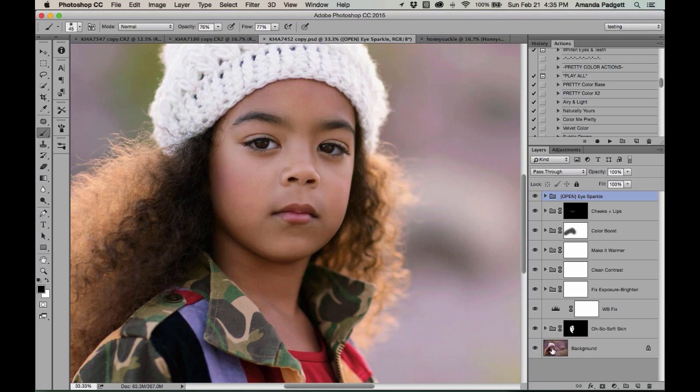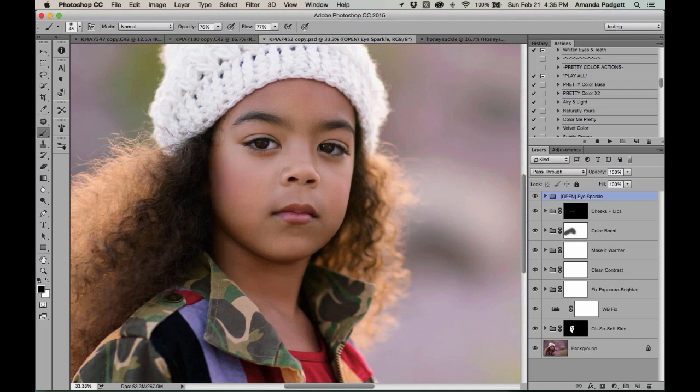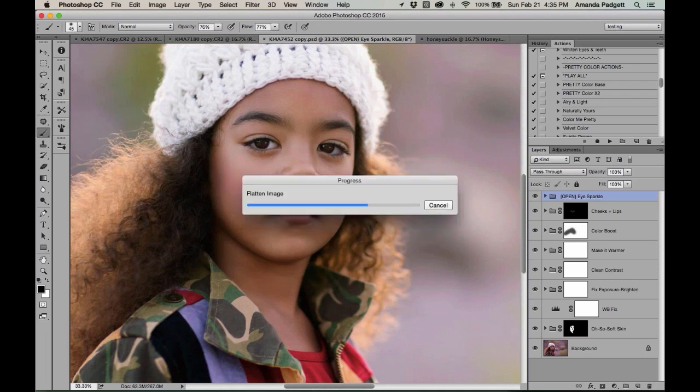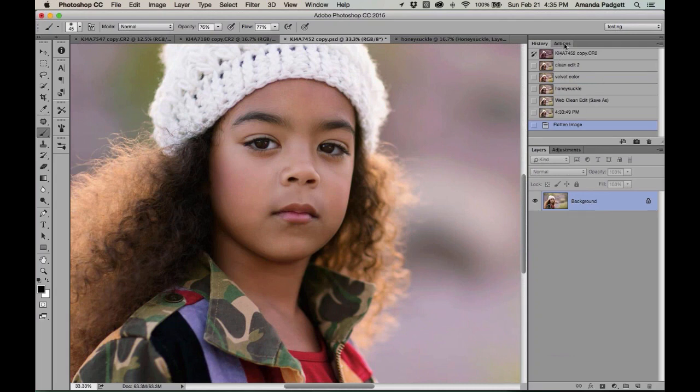Okay, so when I flatten, go to Layer, Flatten Image. So now my new background is this nice, clean, beautiful, fresh, and airy one. We're just starting with a new base. And if I've saved my PSD and I have it in my history, I can always get back to it. All right, and so I'm okay with that. So I just wanted to show how to flatten if you want to. I didn't flatten with these up here, so I'll show both ways. I'll show this one flattening, and then I'll go back and show these open.